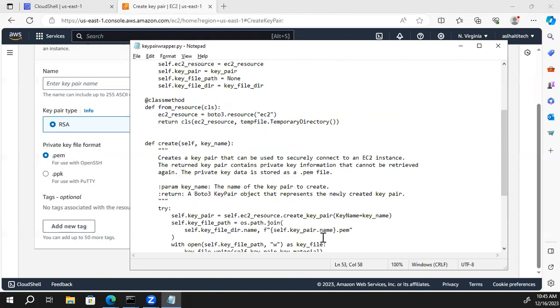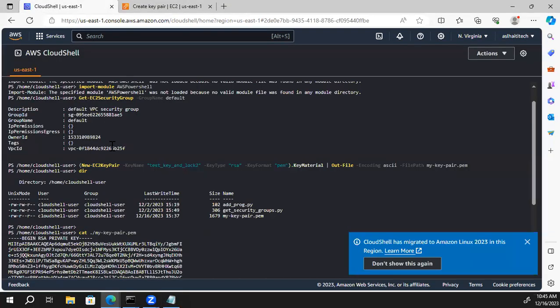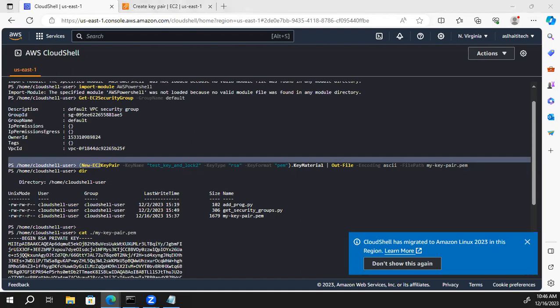So in Python, if you want to do this, and I'm making this more complicated than it has to be, it might take about 60 lines to do this, but in CloudShell, using PowerShell, which I talked about often, we only needed one line. So that just shows you how, depending on what you're trying to do, you might use a command and get everything you need in one line, or you use something else and it might take you 30 lines to do it. So just want to show that.